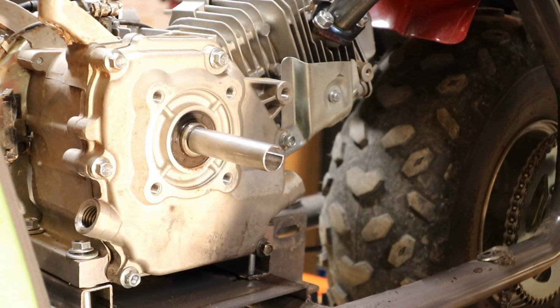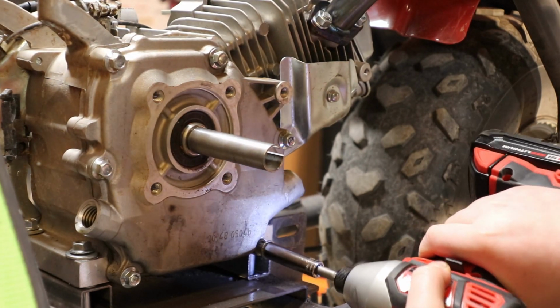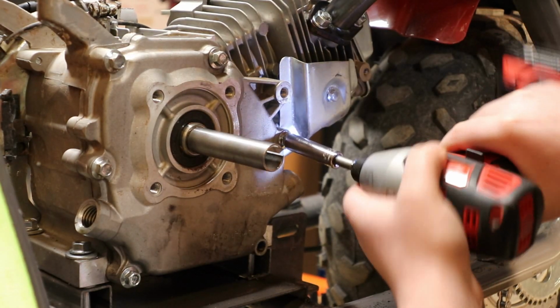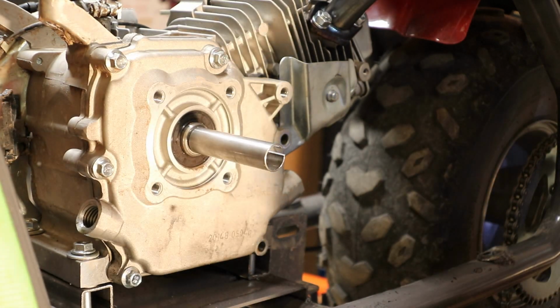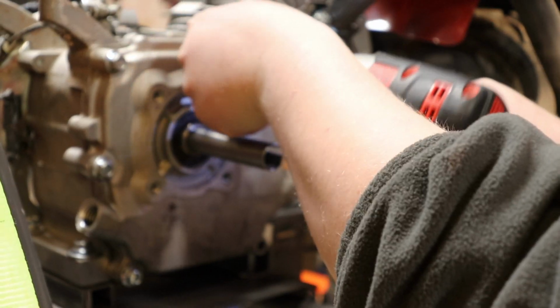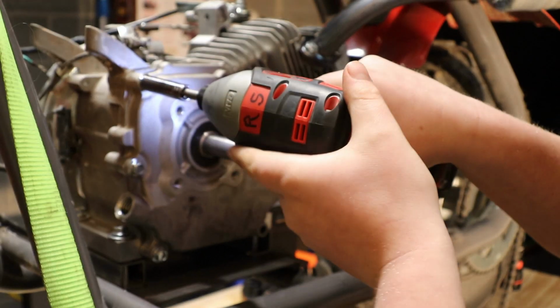Alright guys, so now we're going to take off the engine side cover. How many bolts is it? Six 10mm bolts.